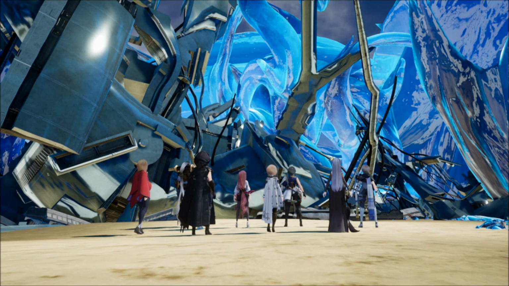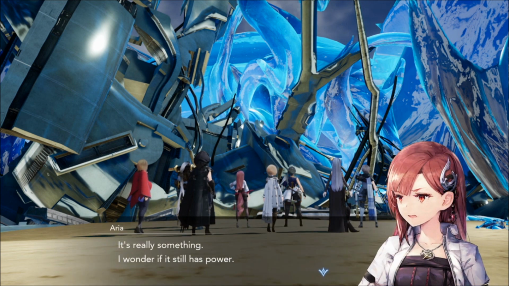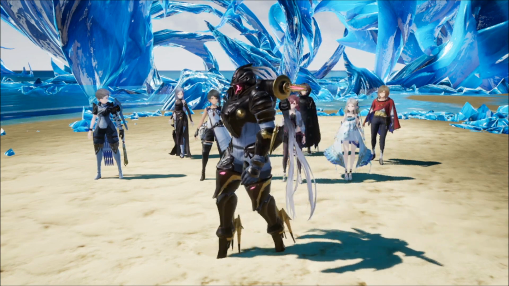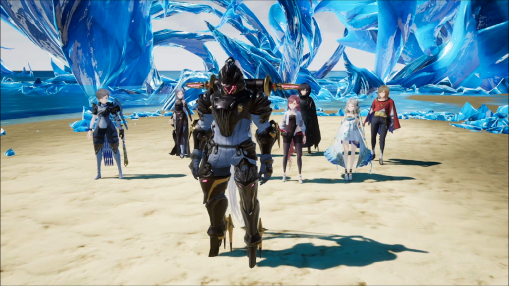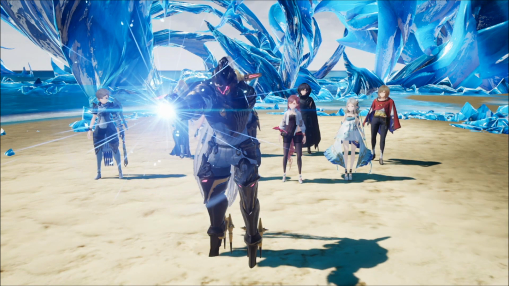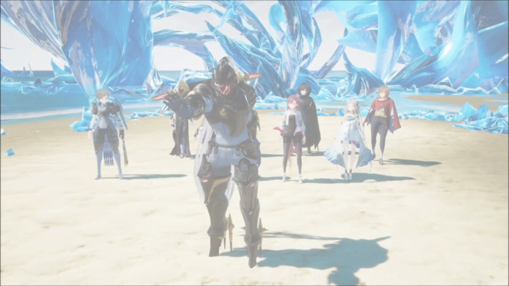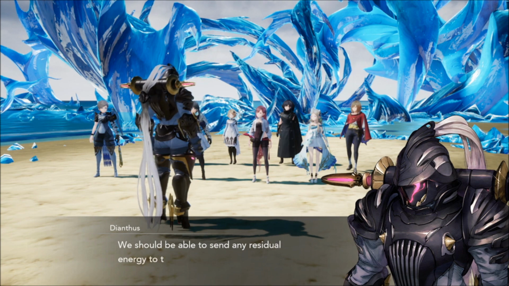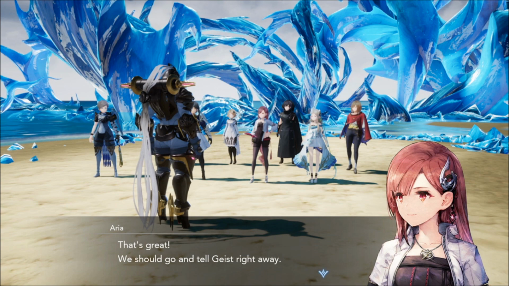It's just the Proto Sea's light. It's really something. I wonder if it still has power. Let's go and find out. While not perfect, it still seems to be operational. We should be able to send any residual energy to the Castle of Illusion. That's great. We should go and tell Geist right away. Why didn't he just come with us?